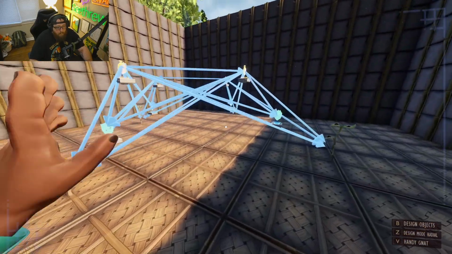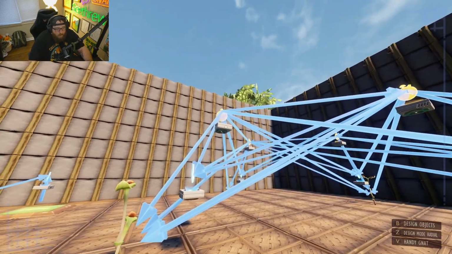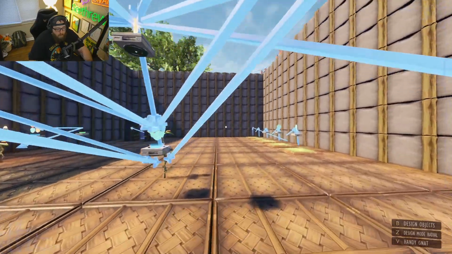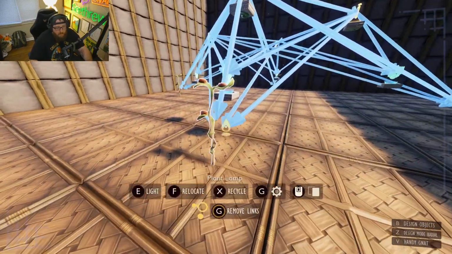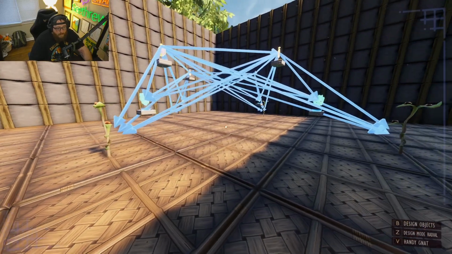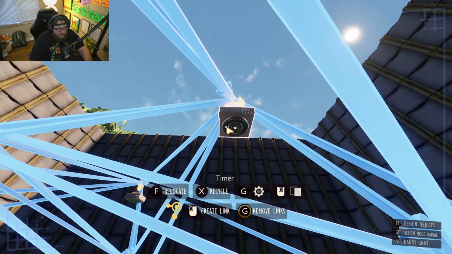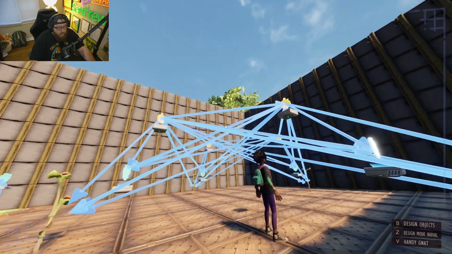Now, this over here looks like a complete disaster, but what we have here is a timer loop that lasts for 3 seconds at a time, and it bounces in between. And the biggest reason why it looks like there's a lot more than there should be here, and I'll delete these lights afterwards, is I put these lights up as indicators to show you which spawner is active and how this exactly works. I'm going to hit start on play on this one.